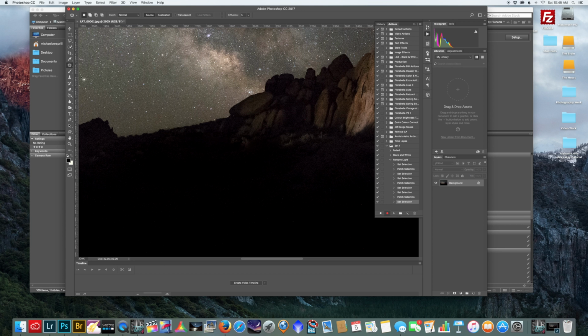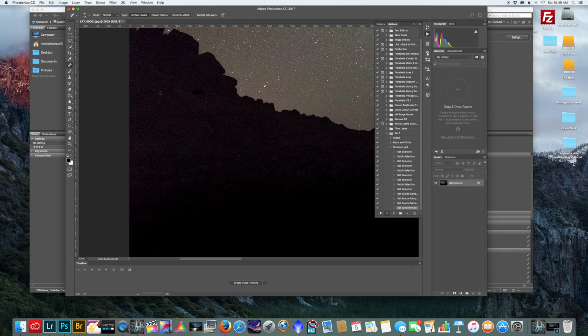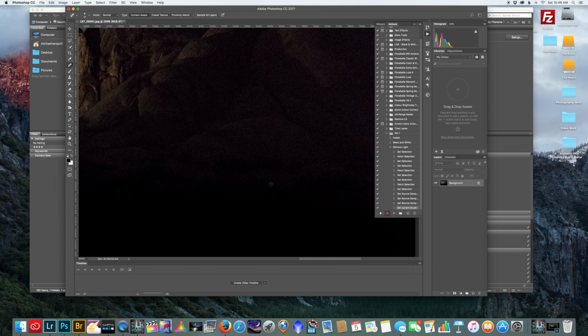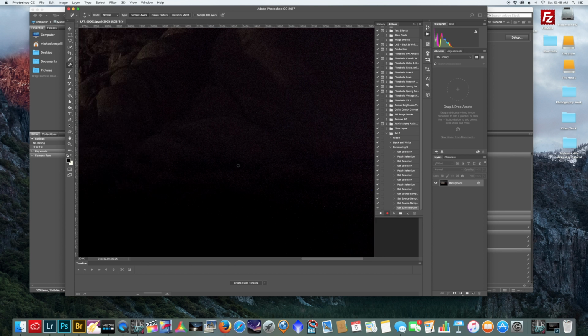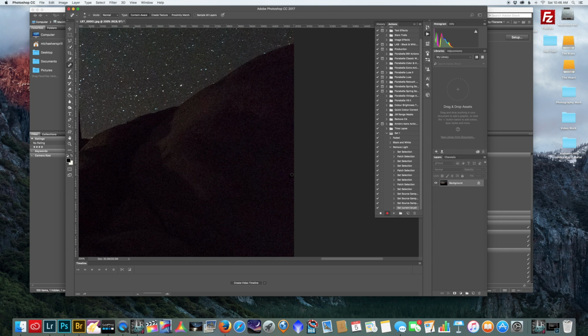And another option, instead of cloning, I could also sample the black in the foreground and then paint over those lighted bushes. But the great thing about Photoshop is there's so many different ways to achieve the same results. It's just kind of personal preference and trial and error. Now, while we're in here, I'm going to clean up some of these hot pixels as well. And the great thing is with this, by recording an action, you could use this technique to remove dust spots that might be in your time lapse. So it's not limited to just night photography. You could use this in many ways.